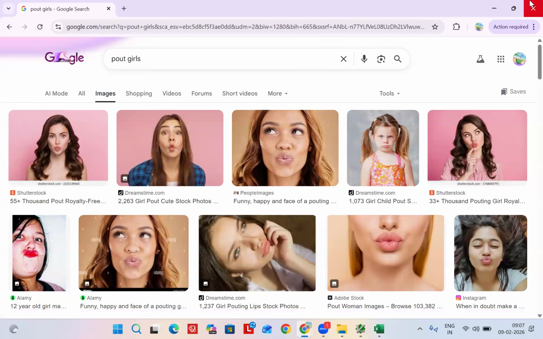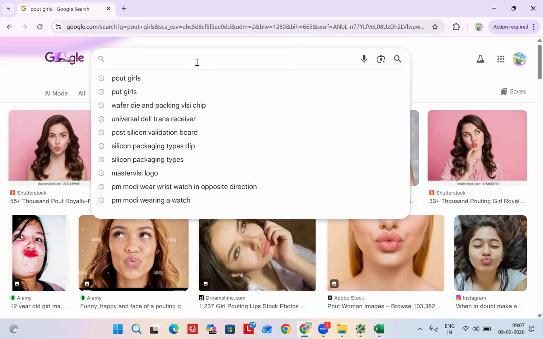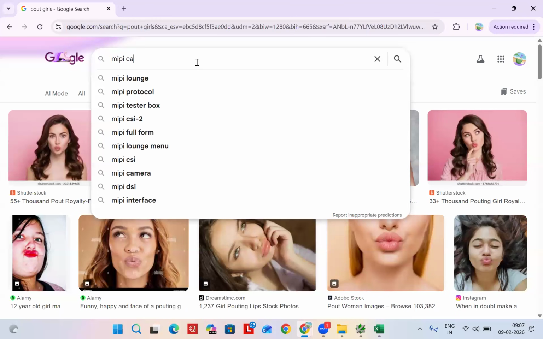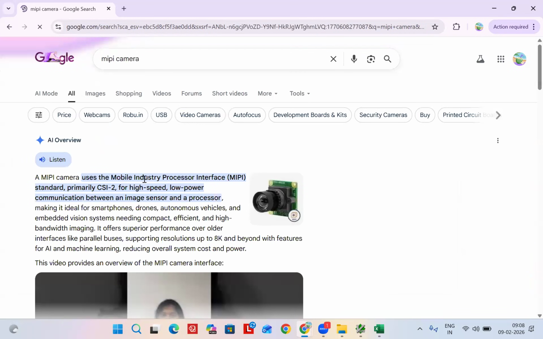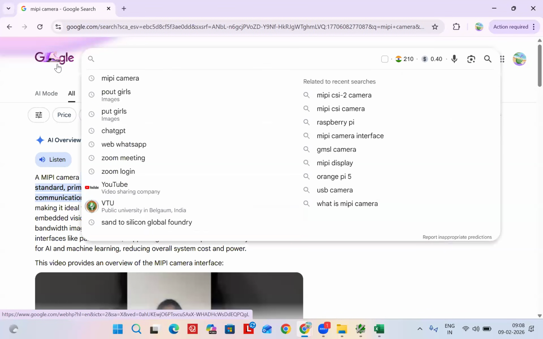If you want to take a selfie, which protocol are you using? MIPI protocol. Next time, if any girl takes a selfie, just keep in mind they are using the MIPI protocol. Which protocol is for the camera? MIPI protocol, Mobile Industry Processor Interface, for any image. They use it for the camera purpose. Any selfie or anything you take, all that is because of your MIPI only.